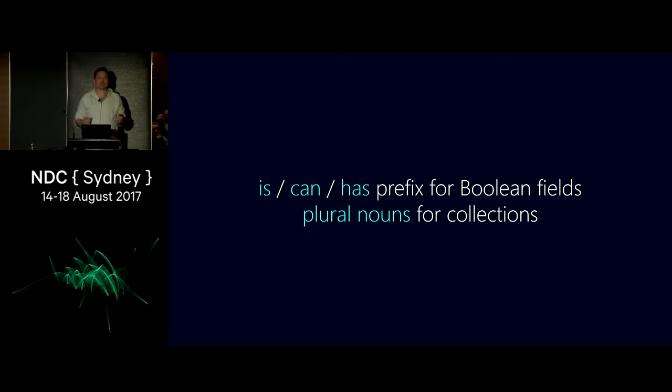There are a number of simple rules that you can come up with. For instance, any Boolean field can have a name that resolves to a predicate: is, can, has. For collections, maybe you make them plural nouns like you would with resources. I'm not writing these up to be prescriptive. Absolutely make these make sense in your own domain, but come up with guidelines around naming up front, because GraphQL really gives you a second chance to get this right. Don't squander it. Otherwise, you will be using deprecated a lot when you suddenly figure out that you want to call it something else.